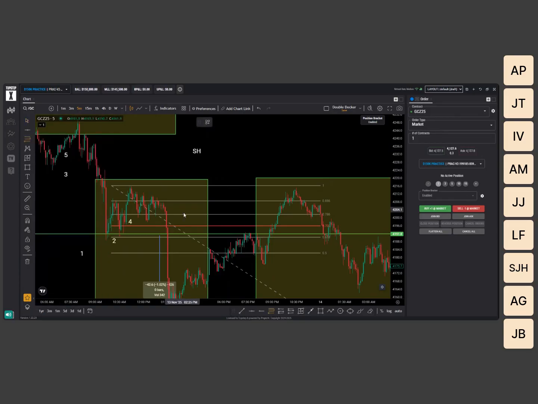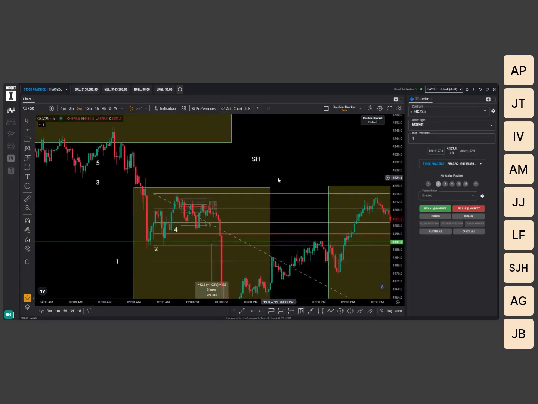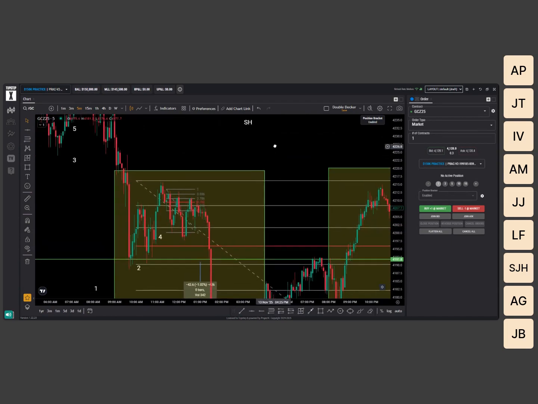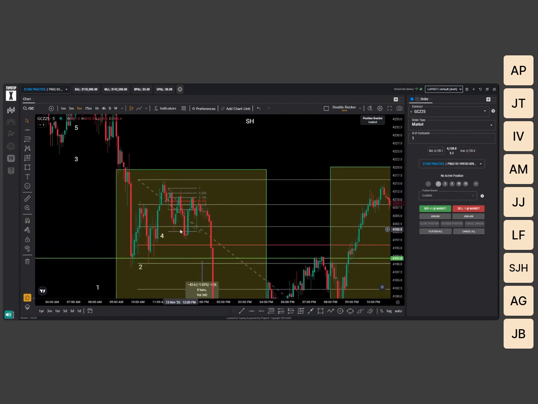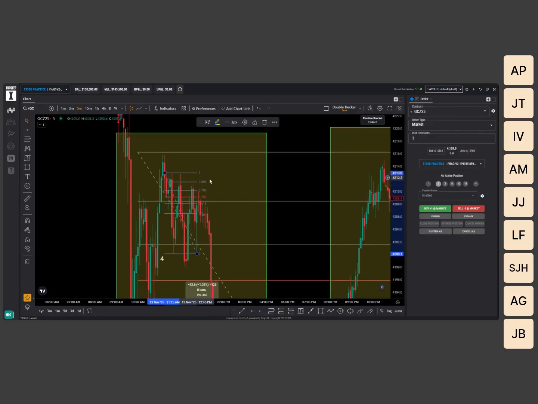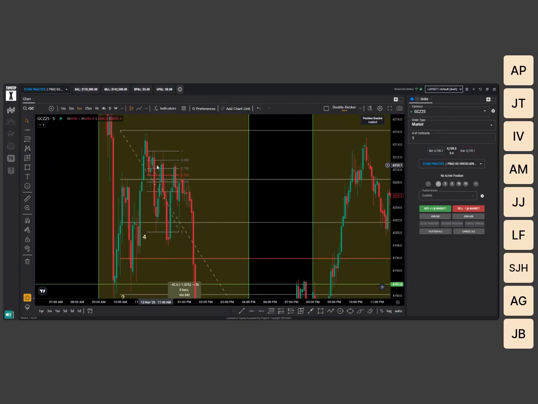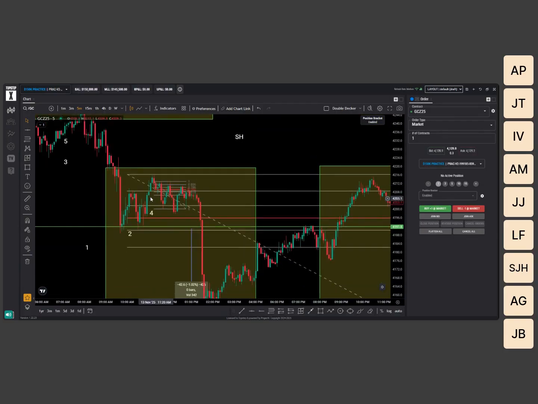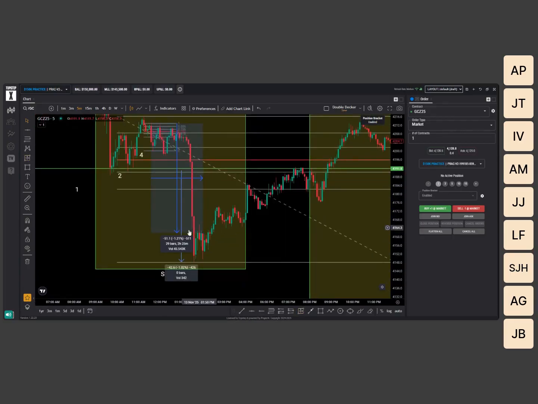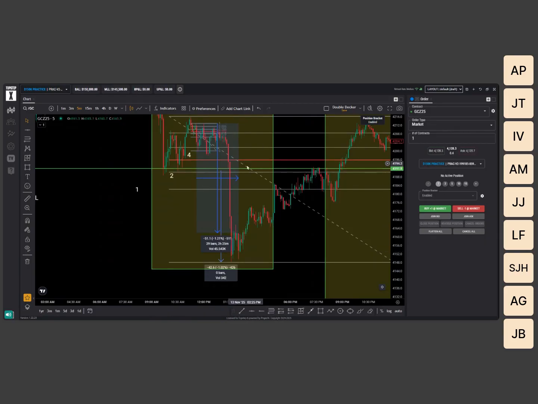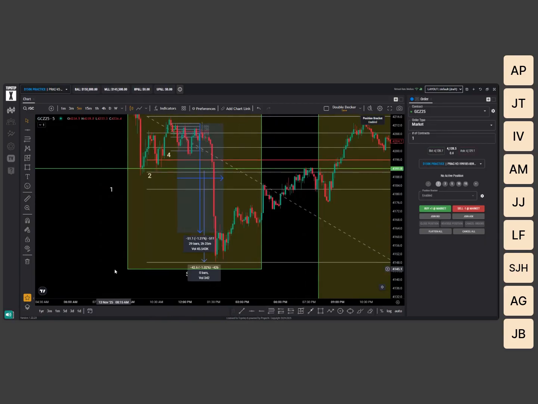Just draw your fib. Drew your fib from the previous high to the newest low. Pull back. Stop loss on the one. Barely touches the one. Almost did. All this is you. That whole drop off is you, once you get that close below. And that's just by understanding what side of the trend you're on and what's your optimal trading entry, right?